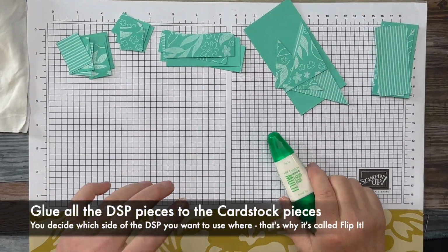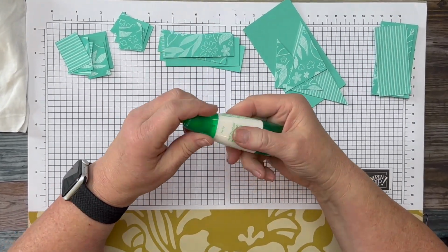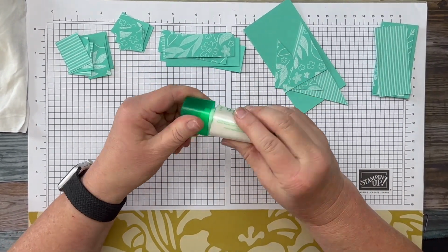All right, so the next step is fixing all the pieces together that you've cut. I really like the Stampin' Up! Liquid glue. It's got a thin nozzle at one end and a broader spreader nozzle at the other end.